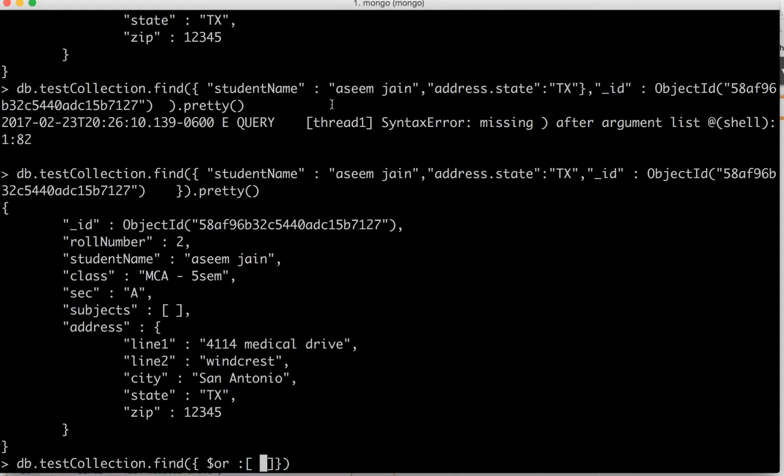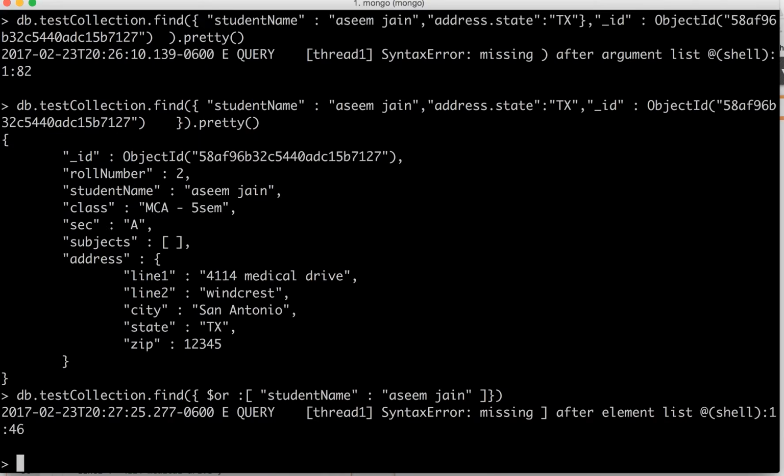First I would like to say where the student name is Aseem Jain, and we'll try. Syntax missing after element. Let's figure out what is going wrong here. We have the OR, and this is good.